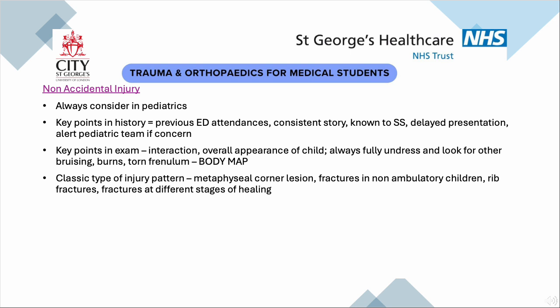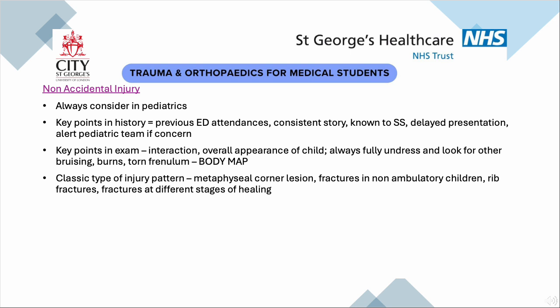And then in the examination, you may find that the interaction with the child is slightly strained. The child may look unkempt. You should always fully undress the child and look for other signs of injury such as bruising and burns. And particularly if the child isn't yet walking, so a fracture in a child that is not yet ambulant is always a cause for concern.